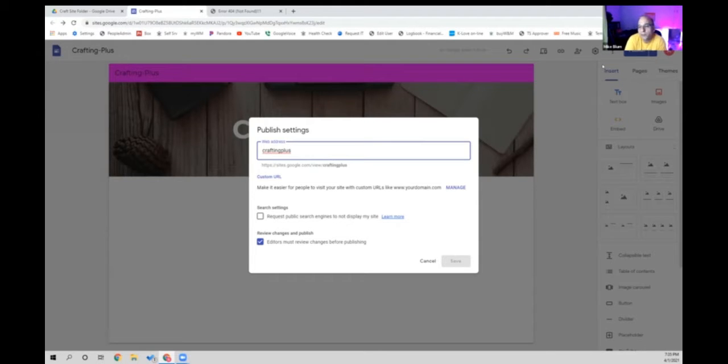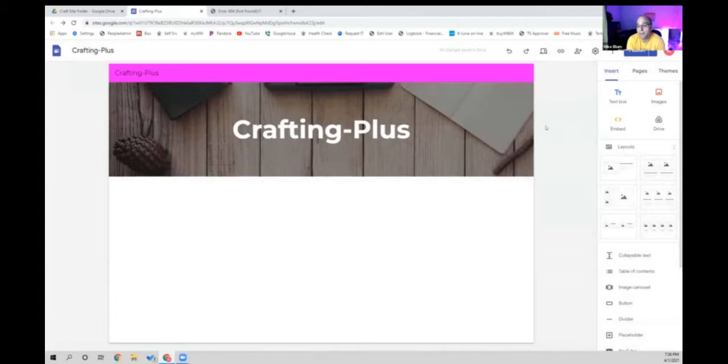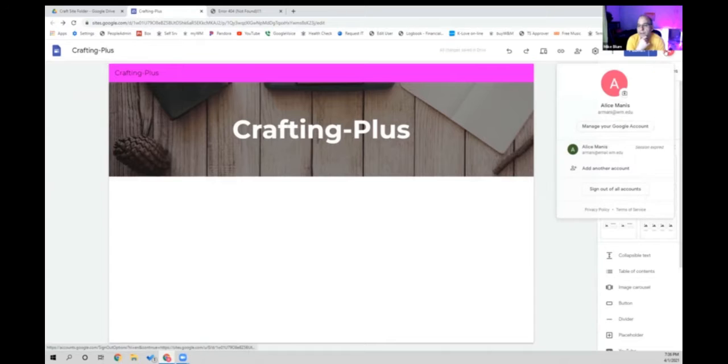Sites.google.com/view/crafting plus. You built your site outside of the William and Mary environment. So you're logged in not with your William and Mary name, but with your Gmail account. So you have different permissions in Gmail, like gmail.com, than you do with your William and Mary account. Okay. So if you want to start again, remember how we switch from a Gmail account to a William and Mary account. Go to the A at the top right. And then you're going to say that one.